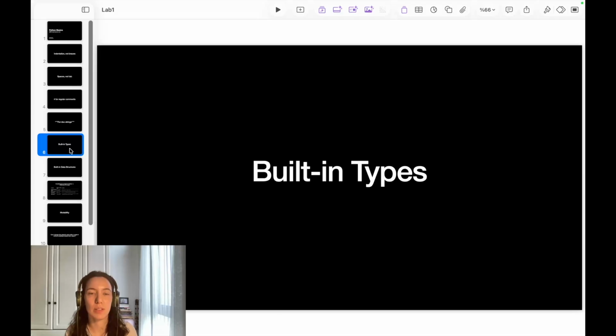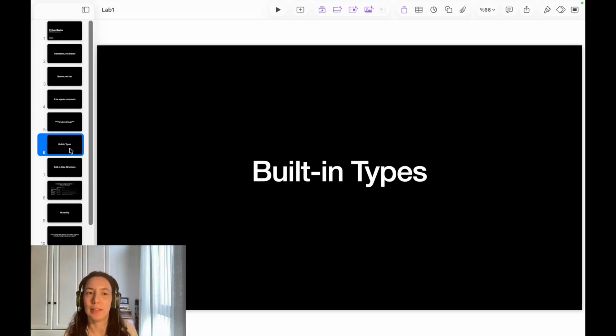Most of the scalar types and also data structures are built into Python. They have their own classes, their objects, and they have methods that you can use on them. But there's a slight difference between what a type is and what a data structure is, even though they're all built in.